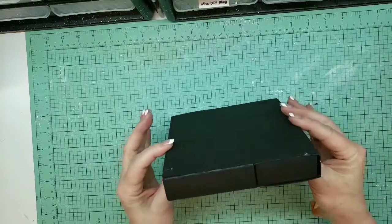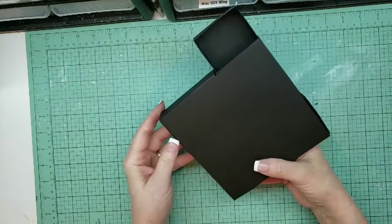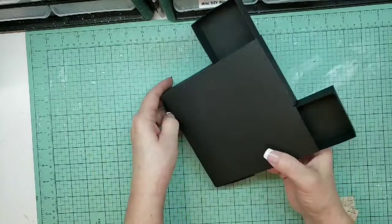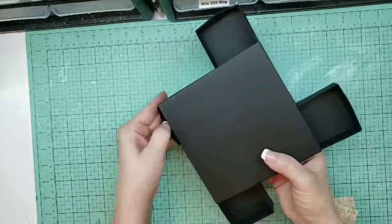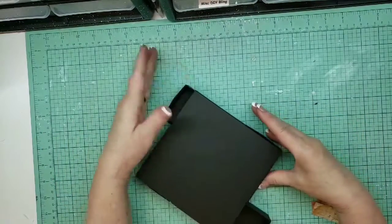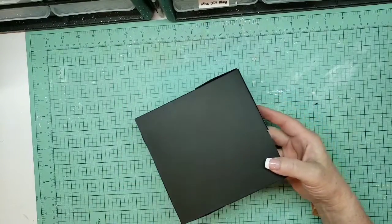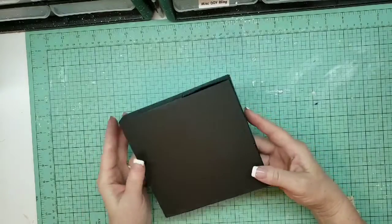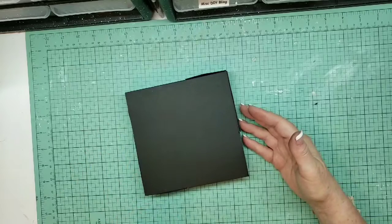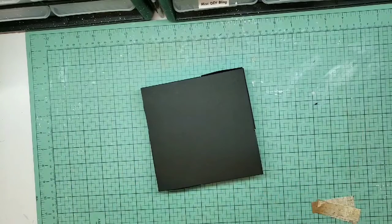So there we go. Here's one drawer, another drawer, another drawer, and another drawer. So that's our base. I have actually done 3 towers of these before, where I just keep stacking and stacking so that there's 3 drawers on each side for a total of 12 drawers. But we're not going to do that today.